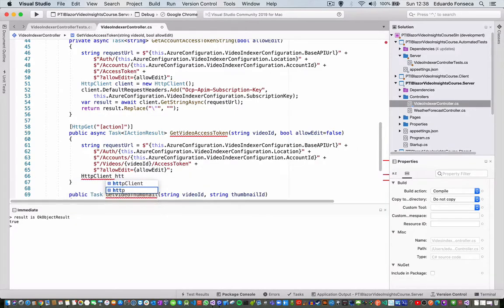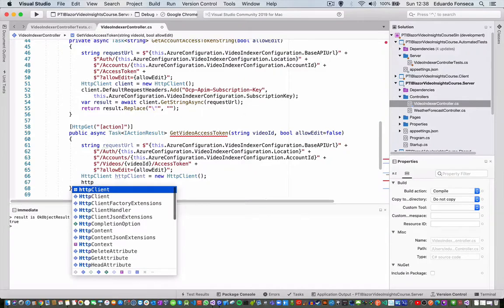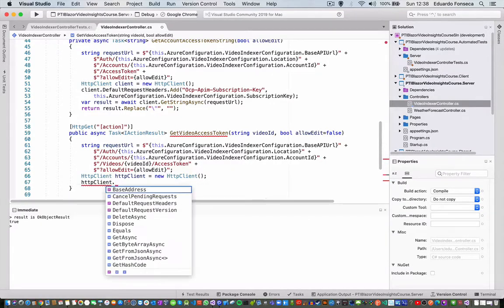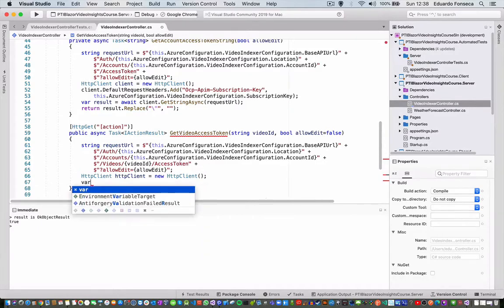HTTP client, we create a new instance. In a future video we'll actually move that to use HTTP factory, but for now we are not going to do it.